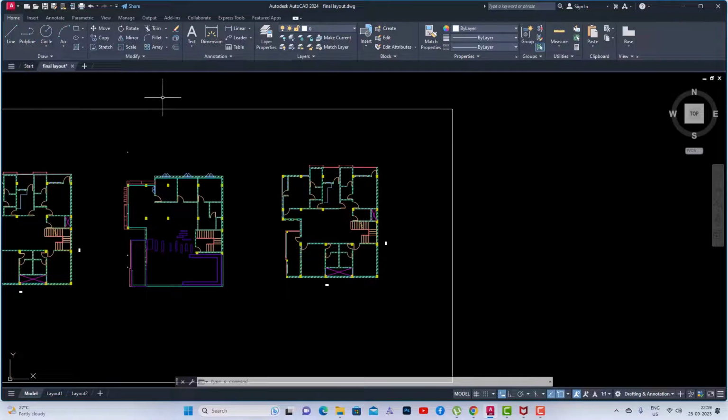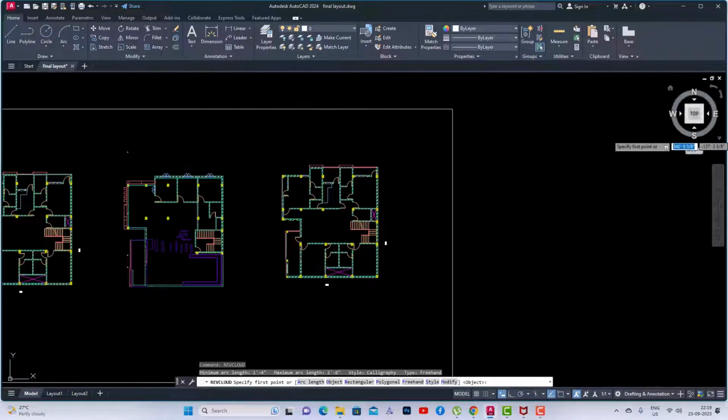You can also use your command bar and type revision cloud, and you can see this is the rev cloud, which is the shortcut for your revision cloud. I click this, and it shows specify arc length, offset, rectangular, polygonal, freehand, style or modify.